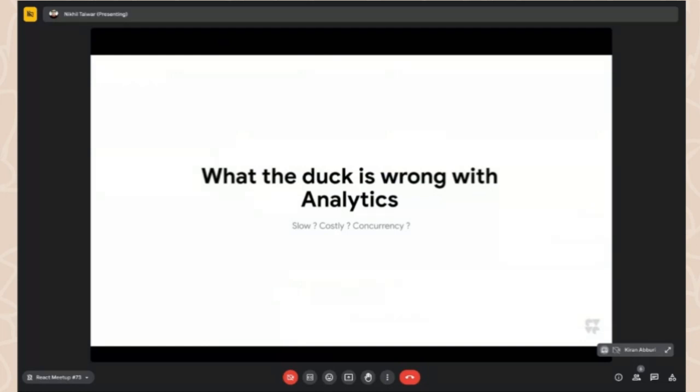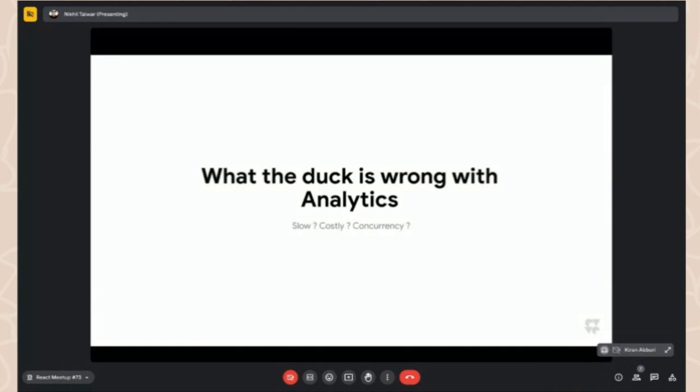In traditional analytics today, how many of you have built an application where you're talking to a data warehouse and building visualizations on top of it, for example a line chart or bar chart? Can you raise your hand, or at least relate to this problem statement? One thing you would have heard your backend developer saying is, hey, this will take a couple of seconds to run. This is a very common thing, and people keep fighting with the design team. People say, hey, I will add some level of caching, put it in Redis and all of this.